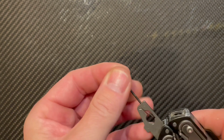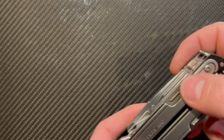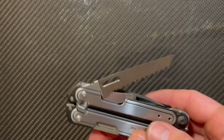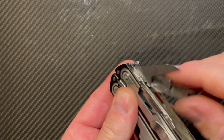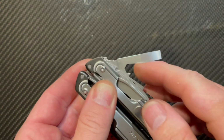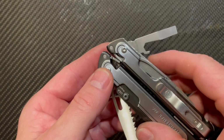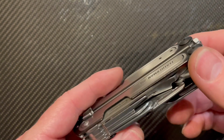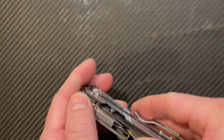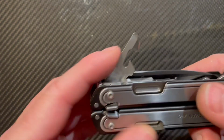But yeah, for today, those three are the mods I've done immediately with no cost and lots of effectiveness to my Leatherman Arc. So one more time, you'll have the hex bit wrench in the bottle cap opener, you'll have the chisel on the tip of the saw, and you will have the can opener that becomes a hook and a rounded chisel.